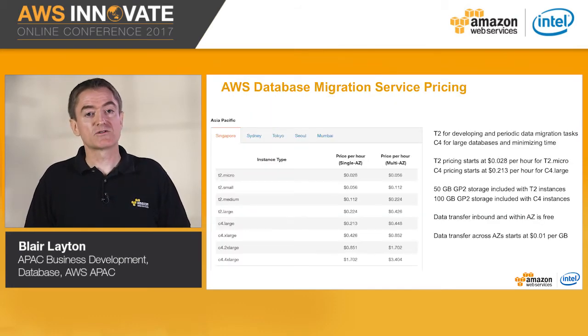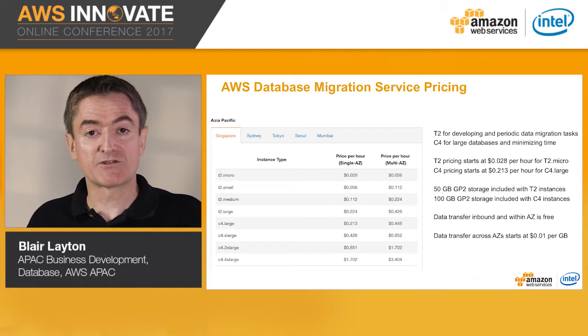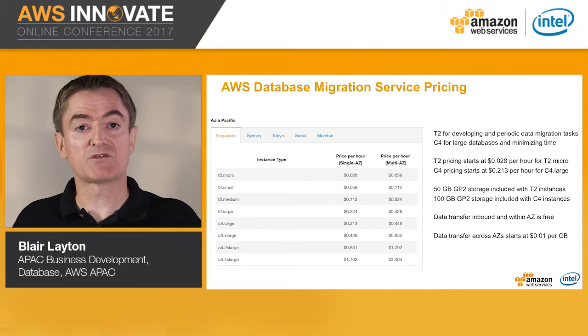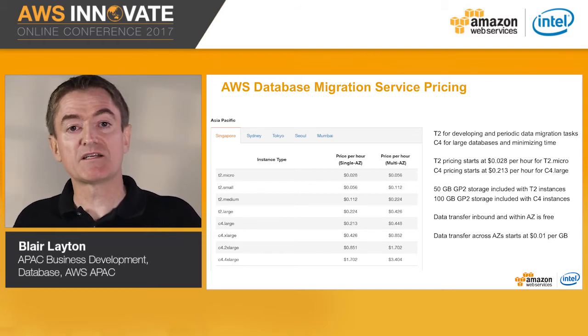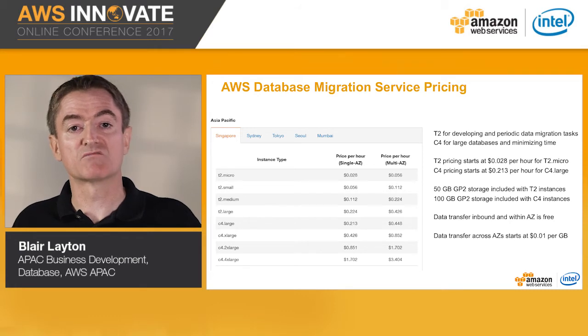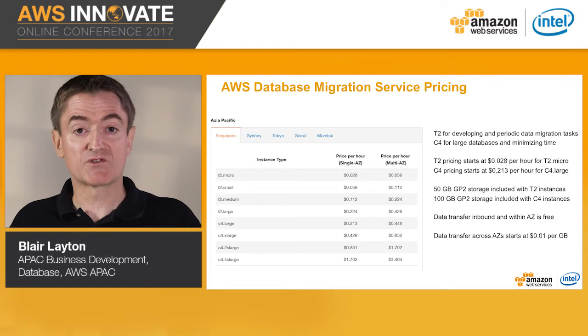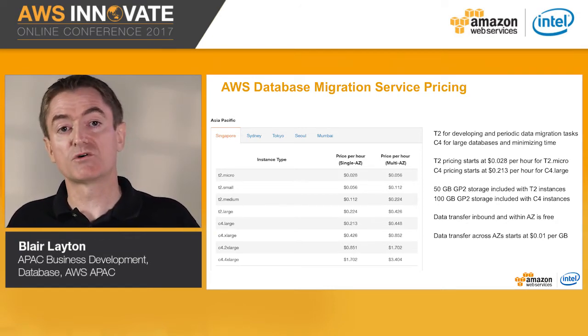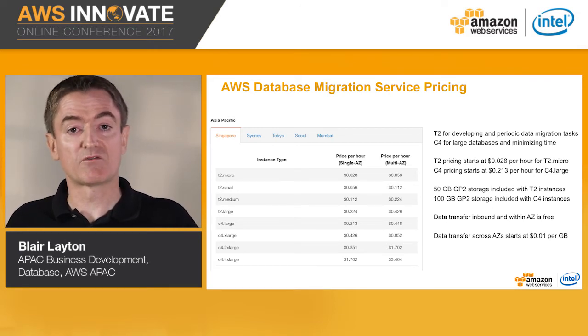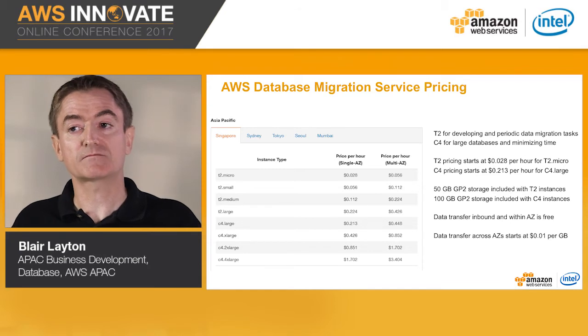DMS is also very cost-effective with no upfront costs. With the AWS Database Migration Service, you pay for the migration instance that moves your data from your source database to your target database. Each database migration instance includes storage sufficient to support the needs of the replication engine, such as swap space, logs, and cache. Inbound data transfer is free. Additionally, charges only apply if you decide to allocate additional storage for database migration logs or when you replicate your database to another region or on-premises.